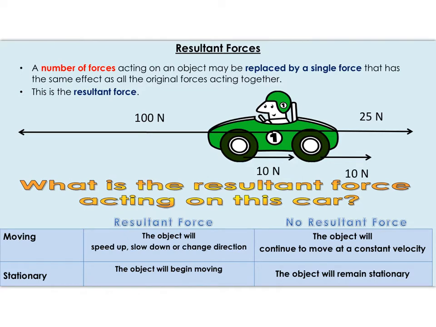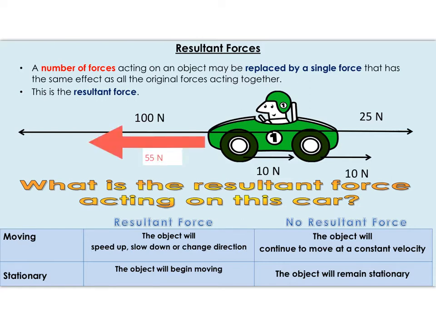If you look at the example we've got here, we've got 100 newtons of driving force of the car, pulling it forwards. We've got 25 newtons for the air resistance, and we've got 2 sets of 10 newtons where the wheels are in contact with the ground. So we could do 100, take away 25, 10 and 10. Overall we've got 45 newtons, which is 10 plus 10 plus 25 acting backwards, and 100 newtons acting forwards, which means we can replace all of those forces by a single force of 55 newtons acting forwards.